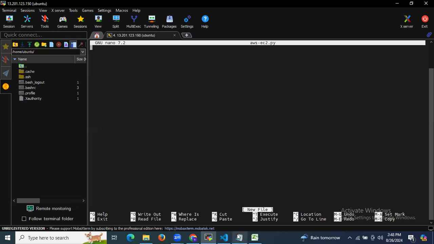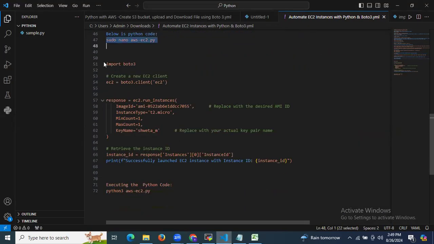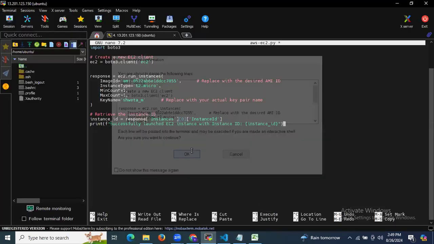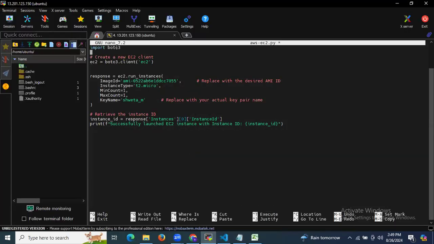So in this file, I'm going to add this data. Let's understand one by one. So first of all, import boto3. Then after that, we are going to create a new EC2 instance. That's why we automate this. Why? Because when we run this file, the EC2 instance is automatically launched.